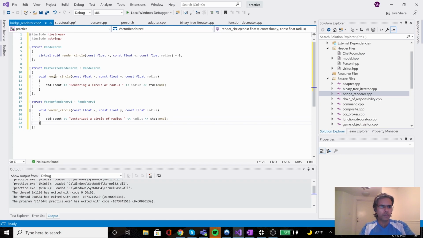So this is our second class where we override. I missed the override keyword over here, so let's get that added. Override here.